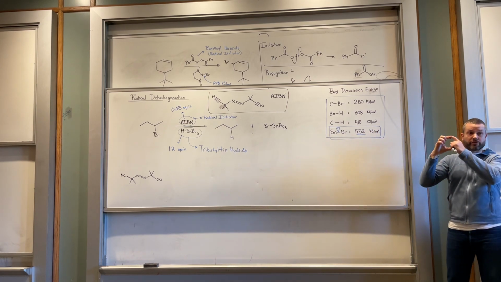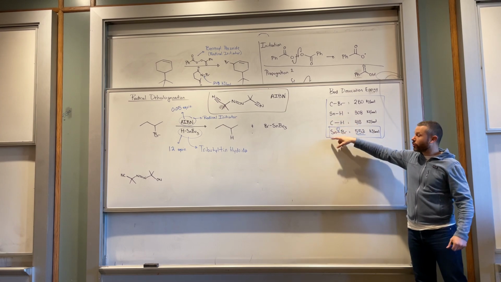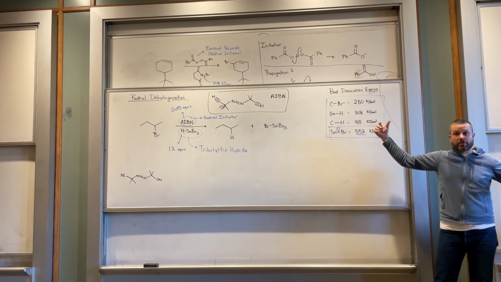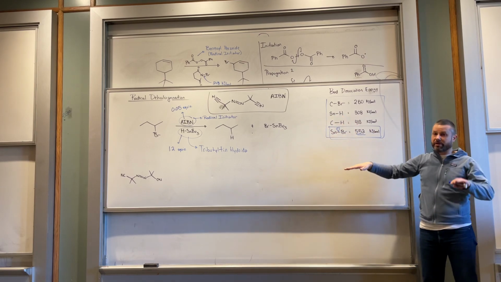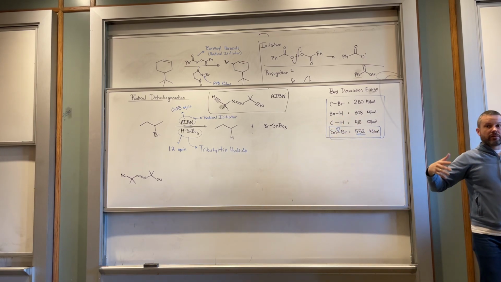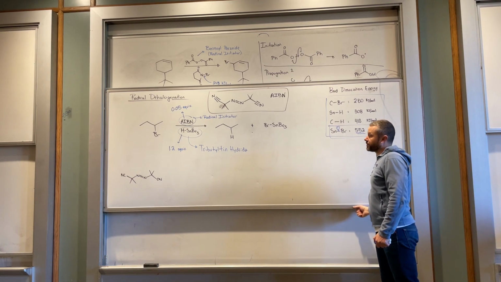Hydrogen, remember, is really, really tiny. So you have this really small orbital in hydrogen overlapping with this really, really big orbital in tin, and that's going to produce a relatively weak bond. Tin and bromine being in similar shells, orbital size is going to be a much better match, and the bond is going to be way stronger.